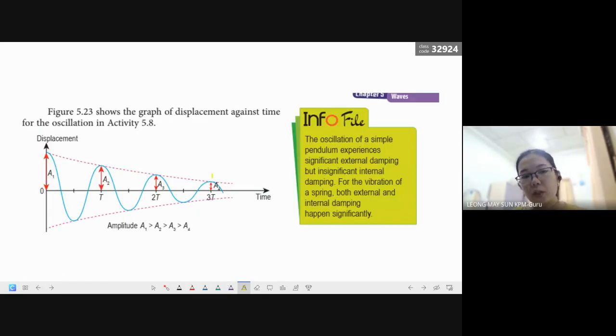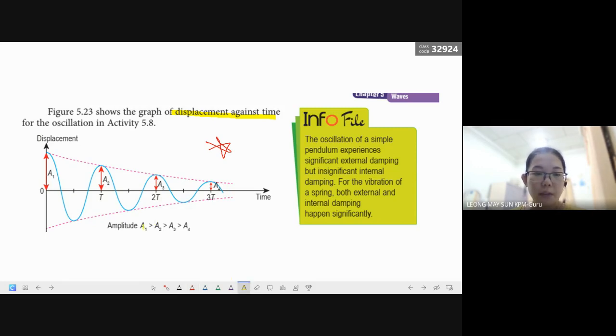And this is a picture of a displacement-time graph for damping. You can see that the amplitude decreases after a certain period of oscillation. Initially the amplitude is A1, and then after that it becomes A2, A3, and A4. Please put a remark: you need to learn how to draw this graph. I'll teach you how to draw it in a short while, so make sure you have a blank piece of paper, your pen, your ruler and your eraser with you.